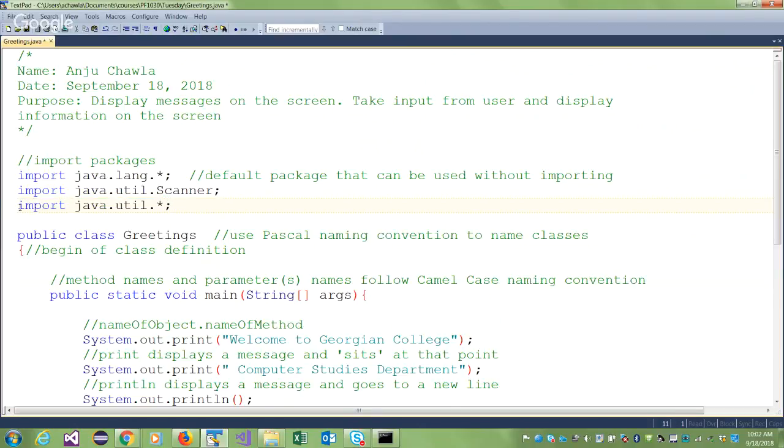I'm just showing you two forms. I've shown you this form already. I'm showing you a new form so that you know that there is. So only the class Scanner is imported. That's the difference. And here, all classes are imported. Or you can put a comment here.